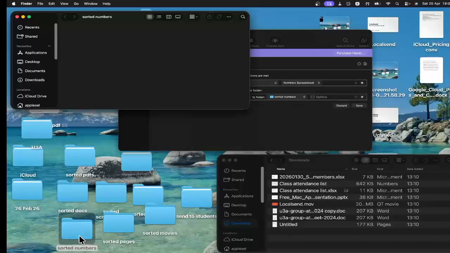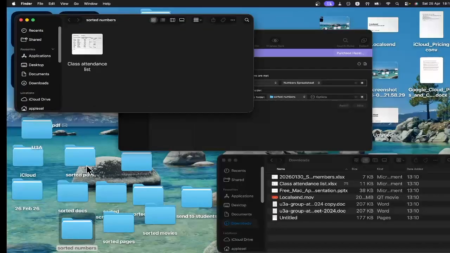So again, this takes a little while. And you'll see that in the sorted numbers is our one numbers spreadsheet from Apple, which I will now close off.